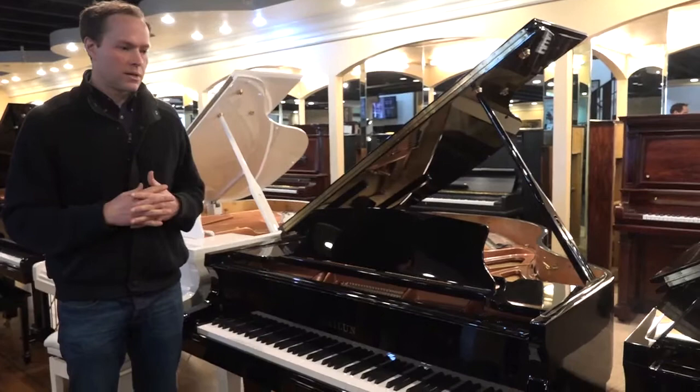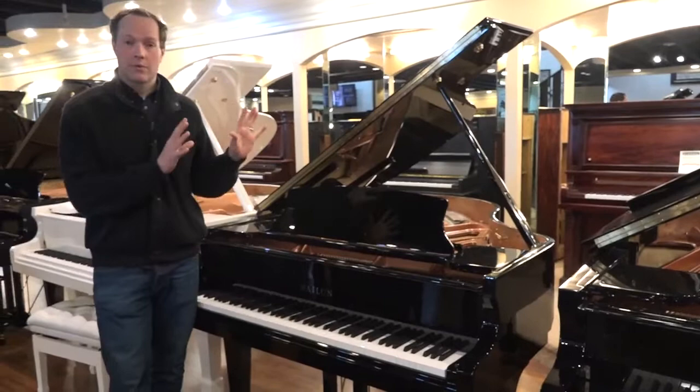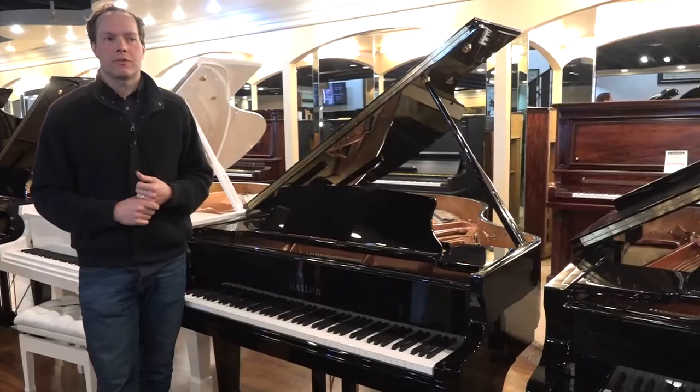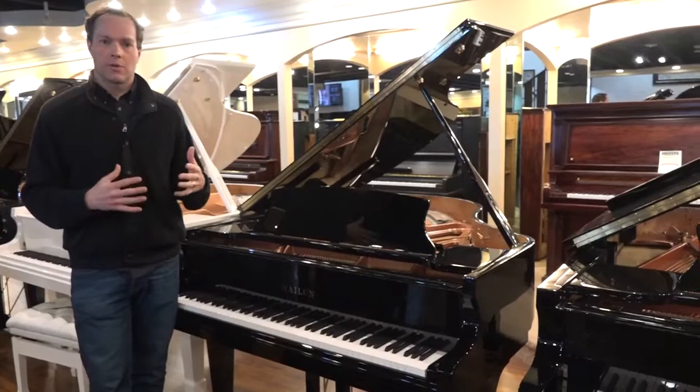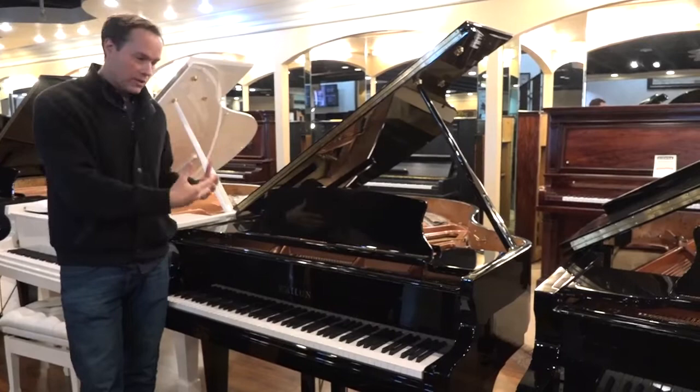And really, it's not a matter of it being my favorite and my promoting it more enthusiastically, but rather the other way around. This piano is so good and it speaks for itself so well, and it has such a reasonable price that serious pianists come in, having been elsewhere or played elsewhere here in the store, some of the pianos that are double or triple or quadruple in price, or in some cases even more. Yes, pianos get exorbitantly expensive. And they play this one, they feel the touch, they listen to the tone, and they're shocked.